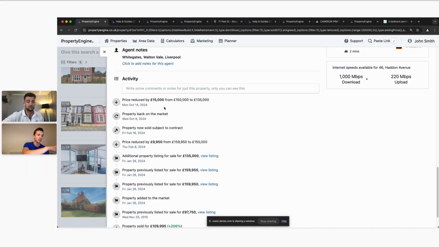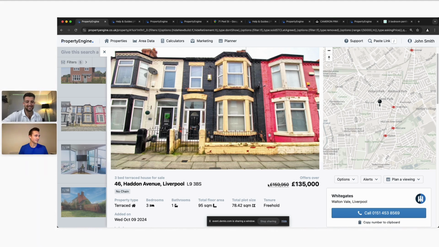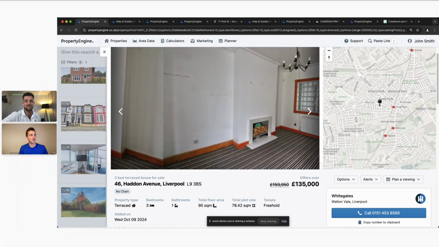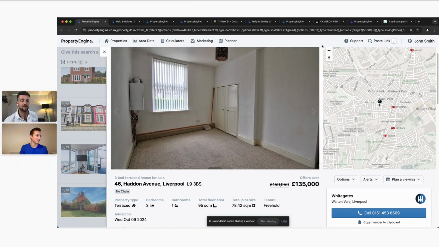And like I said earlier, if you've made comments and notes, you'll see all of that in that timeline as well. Yeah, well, that's dropped 30-something grand, hasn't it? 35 grand nearly, in that time. They must be pretty keen to sell. Where's that property? Near Liverpool. The people in Liverpool, keep an eye out. Obviously, to me, it's screaming something. If I rang the agent on that one, I'd be saying, has anyone done a structural report, or is there something going on there for it to go off? There's a reason why people aren't swarming over this, for sure.